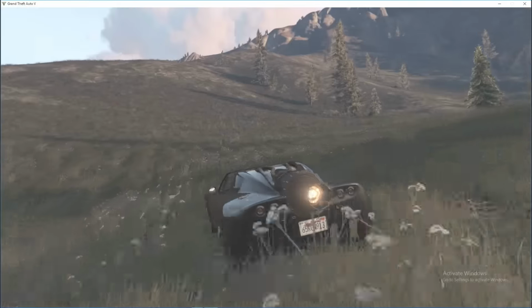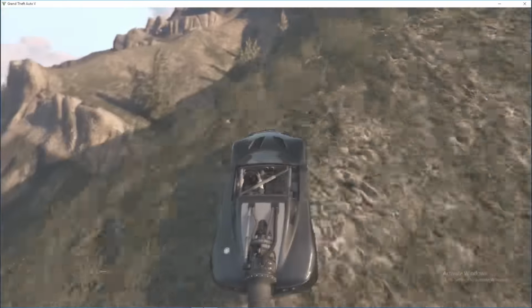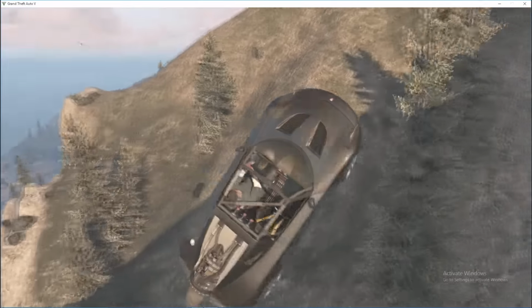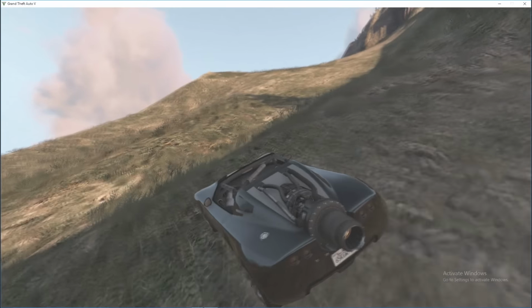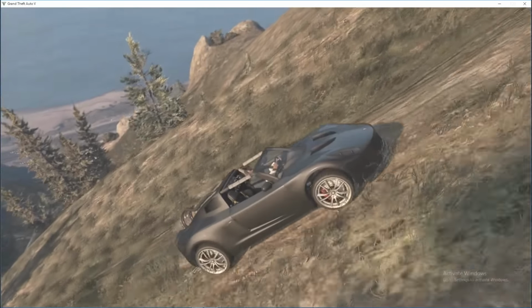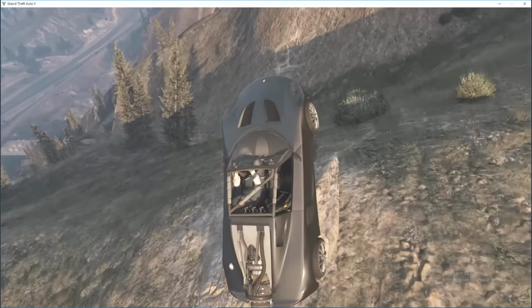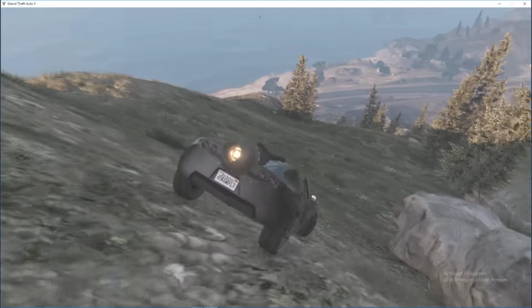All right, let's make our way back. Here we go. Alright, where is it here? There we go. That's what I'm talking about. That is what I'm talking about, guys. Alright, so we should be pretty close to the jump. Where is it? There it is. I see it right there. There it is. Oh. Break, please. Break. Come on.